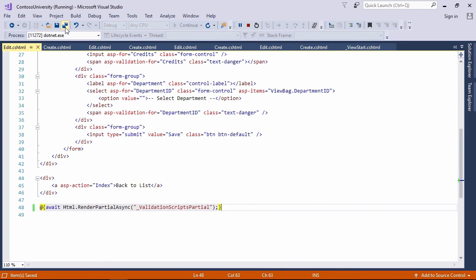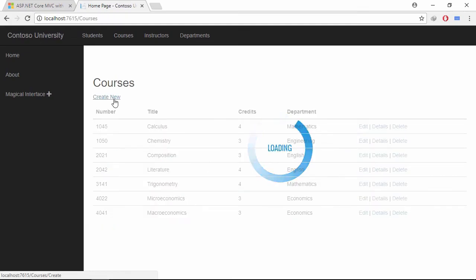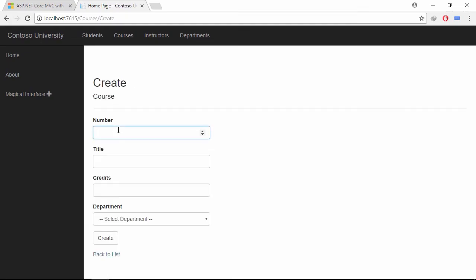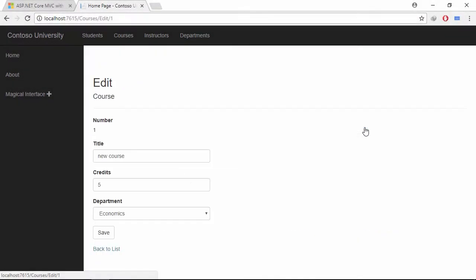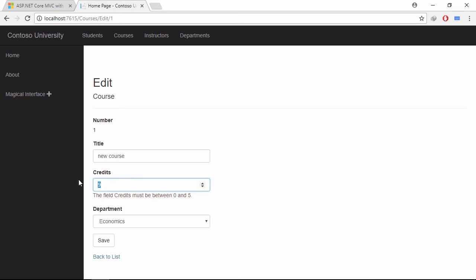Save all changes. Let's submit the create course form. Let's edit the course as well.